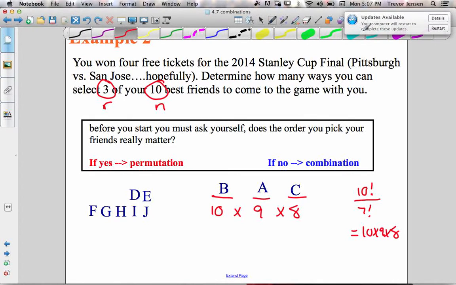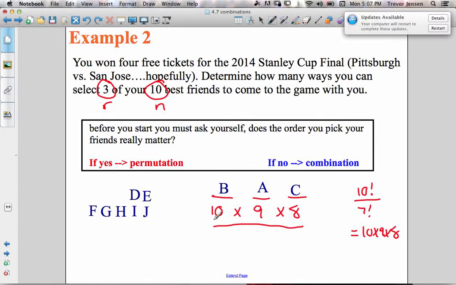So how many different ways could I arrange these 3 people, and they're all still going to be coming to the game. It doesn't matter what order I pick them in. So I need to divide by how many different ways could I arrange these 3 objects, because I've counted it that too many times. So how many ways can you arrange 3 objects? Just do 3 factorial. So for each group of 3 that I could make, I will have counted it. Well, 3 factorial is equal to 6. So I would have counted it 6 too many times. So I'm going to end up dividing my answer by 6.